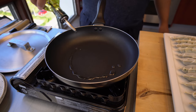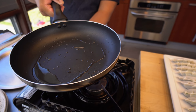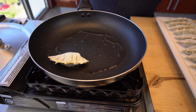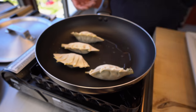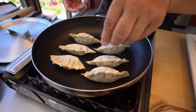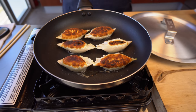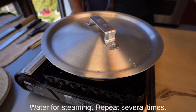Yeah. So we're gonna do two different ways. One for the pan seal, one for the steam. Okay. So first I'm gonna start with the pan seal dumpling. Fire on, oil a little bit. And then put the medium heat. I can go with the 6-piece. All right. So throw a little water in there and let the steam take over.